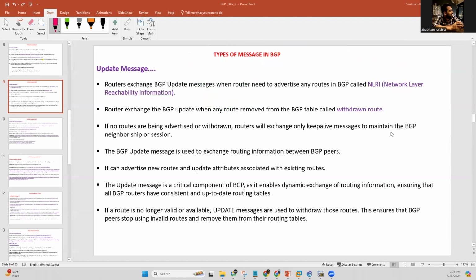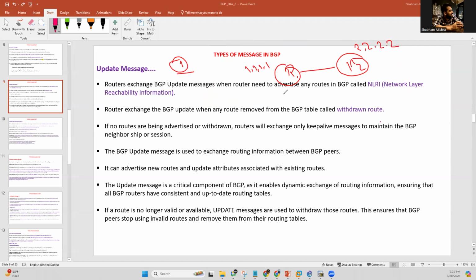When a router generates an update, the first condition is when you advertise anything in BGP. In this case, the router will generate the update message to inform its neighbor. Are you getting my point? R1, R2. On R1 there is one loopback, 1.1.1.1. On R2 there is one loopback, 2.2.2.2.